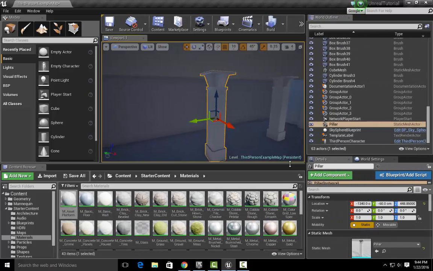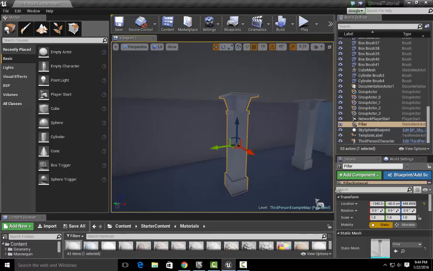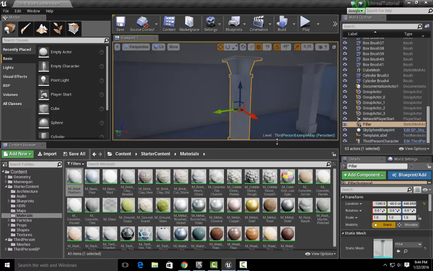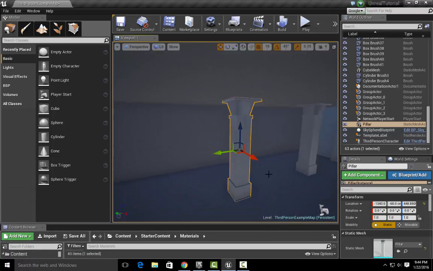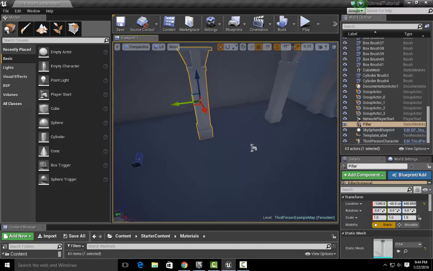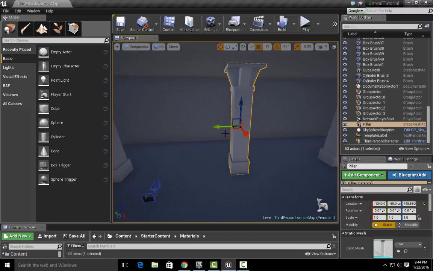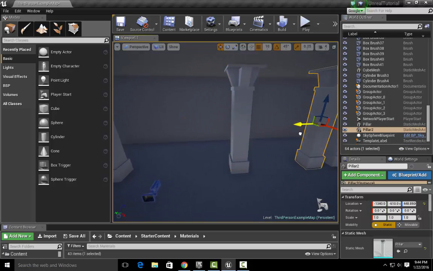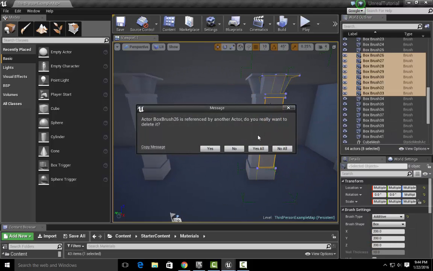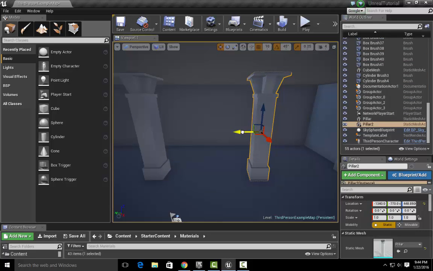In days long gone, the predecessor to Unreal was UDK, Unreal Development Kit. And when you did something like this, it would delete all the brushes and it would put your mesh in your folder, and you would have to pull it back out and put it in your scene and replace it again. But now you've got it all in the same spot. So now what you want to do is copy paste and basically place them in the same spot as this, and delete these. Yes. This one.